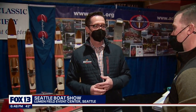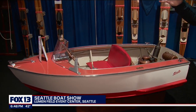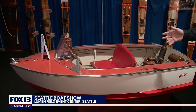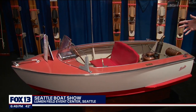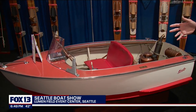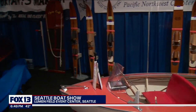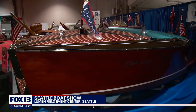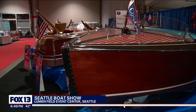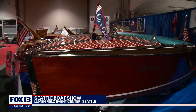We also have this boat here — it's just fantastic craftsmanship. Kudos to the Antique and Classic Boat Society, who have put together a display of about 14 boats. This one is called the Skeeter — there are about 500 of them made, and there's a young person down at Lake Taps restoring this boat right now. We've also got Chris Crafts. My favorite right now, since we're talking about water skiing, is the Jeff Joby Nautique from 1983 — it's a really fun boat to look at.